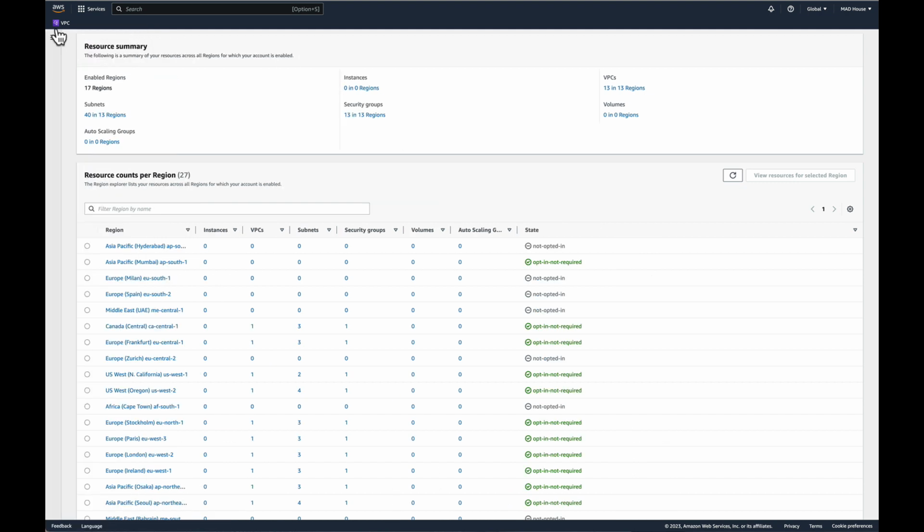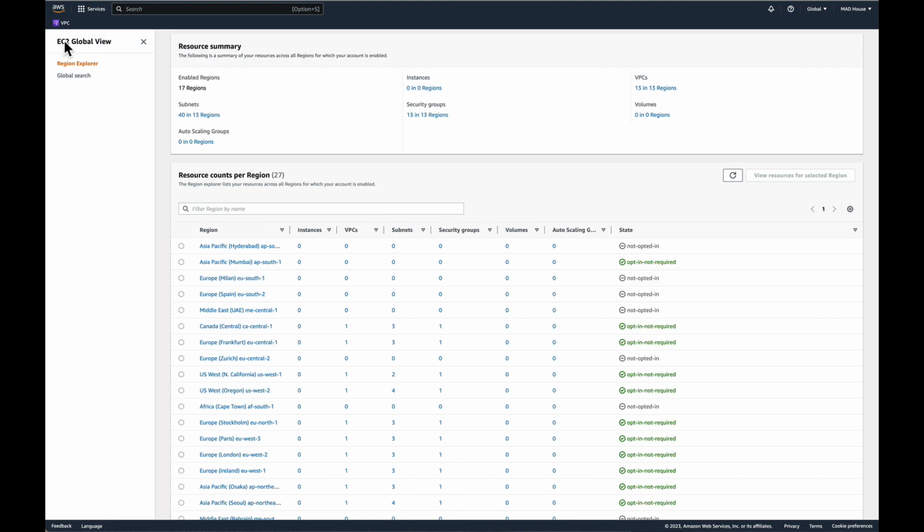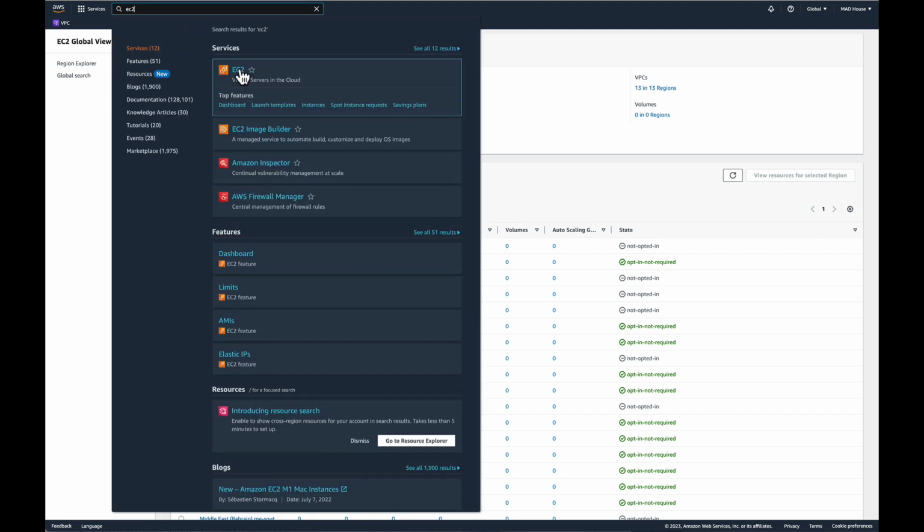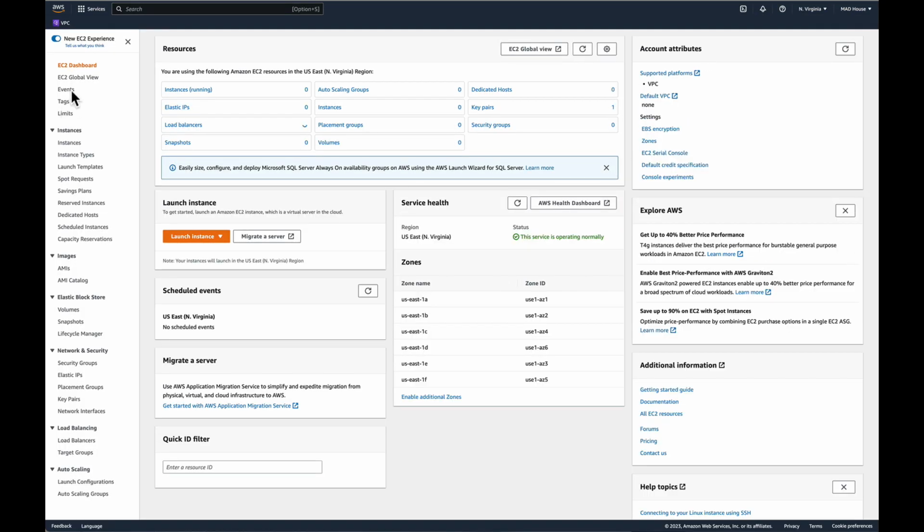Now going back to our EC2 services, if I go back here and type EC2, look for the services, or go to the dashboard. These are the events, tags, limits, etc.